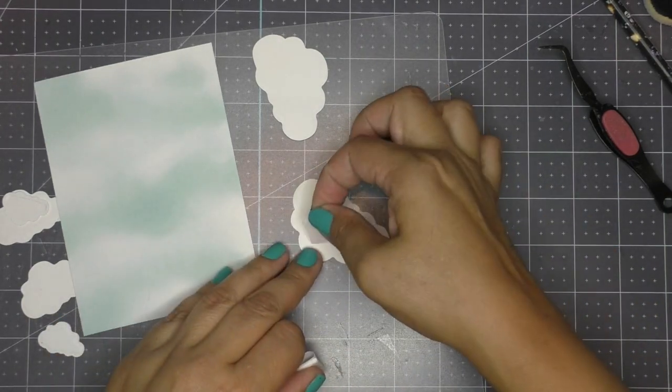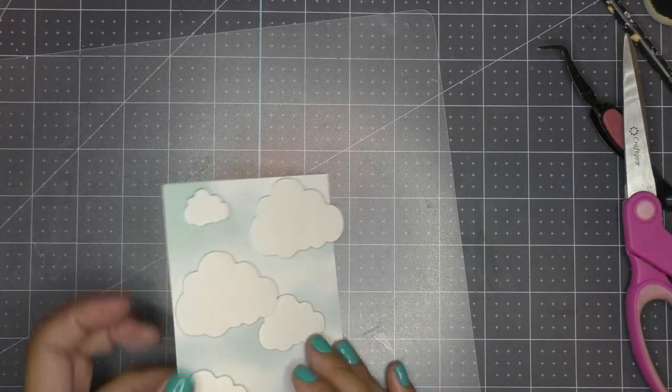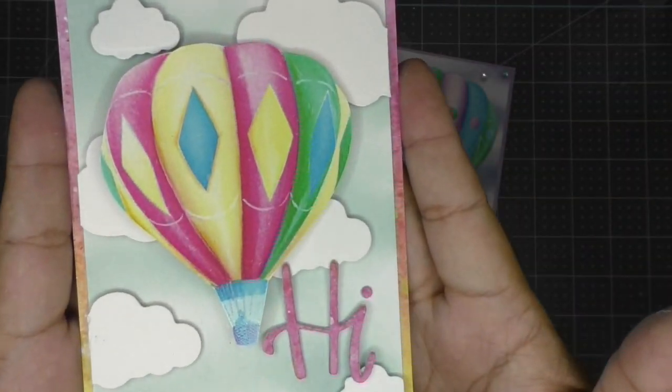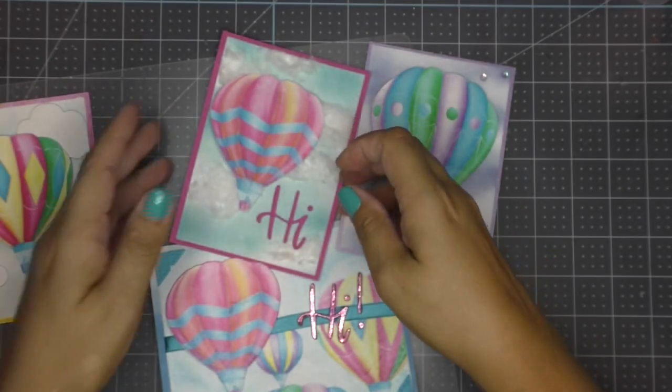And the next background is using some die cut clouds. I know some of you guys have the cutest metal die cuts of clouds, so let's put them to use, and that is what I am doing here. Just adding them anywhere and everywhere that I feel it should have some clouds. And I go ahead and put my hot air balloon right on top of it and it looks cute.